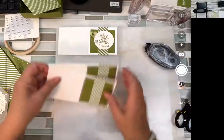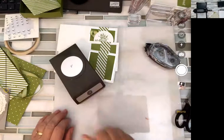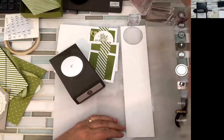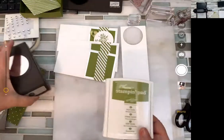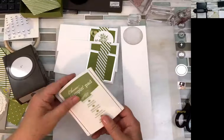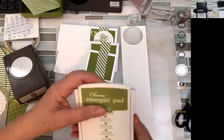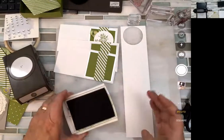So there's my cards. I'm ready with 1, 2, 3. And I grabbed my 2-inch punch and a piece of Whisper White. And I am a really matchy kind of person. I don't like to bring in lots of different things. So as far as colors, I'm going to go with Old Olive, but clearly there's lots of things that look great with Old Olive, depending on the theme that you're doing. A lot of the pinks, pink and green, are really cool together for me too.